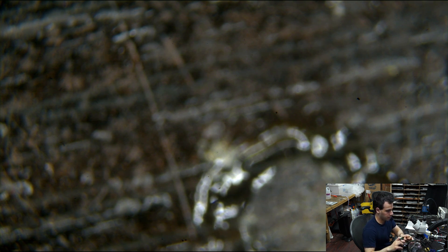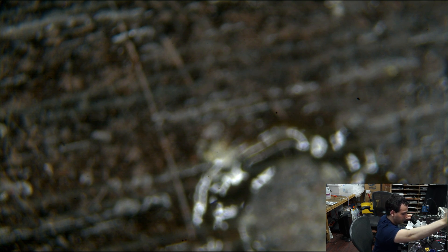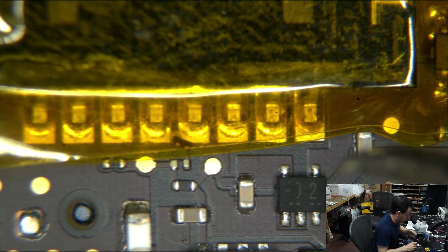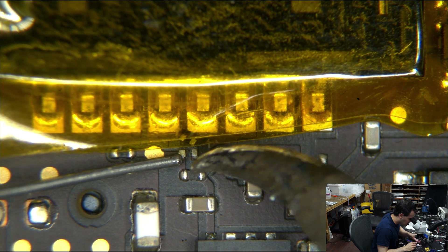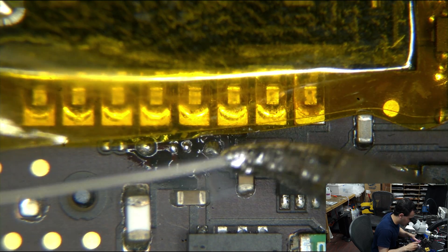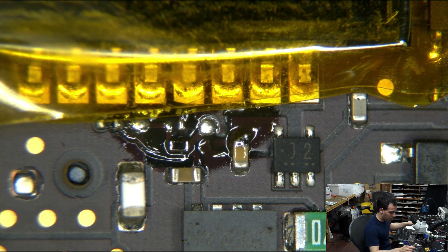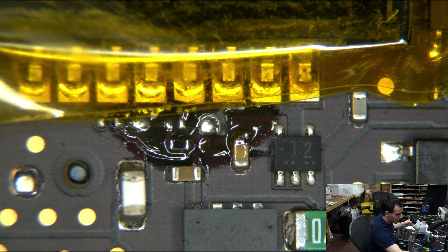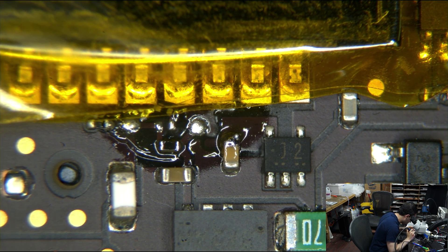But what I do know is that it's missing. And because it's not on the board, I'm going to put it on the board. And once I put it on the board, we're going to see what happens. First things first — add some solder. I can't bring myself to say 'solder' with an L, and even if that is the right way to say it, I'd rather just keep saying it the wrong way.